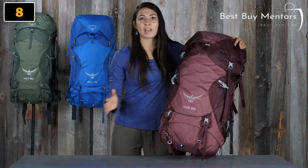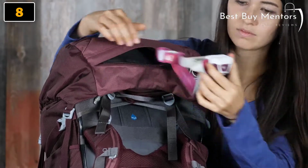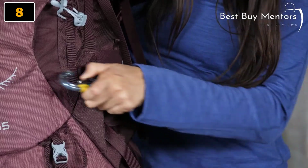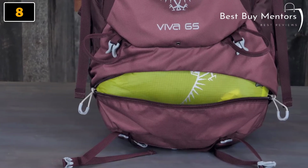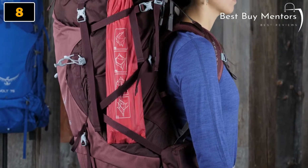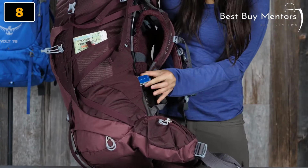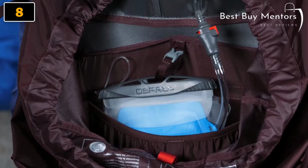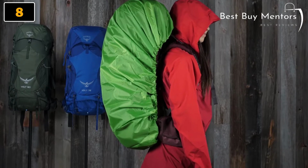Not only does this pack fit a wide range of body types, it also comes with many awesome features. A floating top lid with dual zippered pockets, a front panel hybrid shove-it pocket for stashing gear like a rain jacket, dual front panel daisy chains or webbing attachment points, dual ice tool attachments, a zippered sleeping bag compartment with a removable divider and removable sleeping pad straps, dual upper and lower side compression straps, stow-on-the-go trekking pole attachment, dual access stretch mesh side pockets, zippered hip belt pockets for on-trail access to small items, an internal hydration sleeve, and to round out the features, a removable integrated rain cover for sudden downpours.